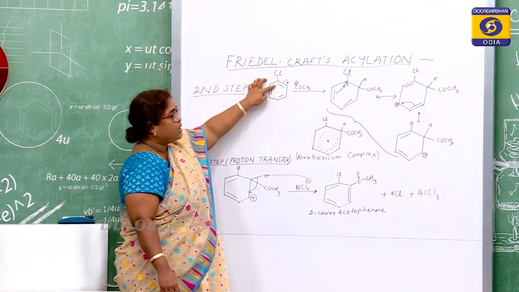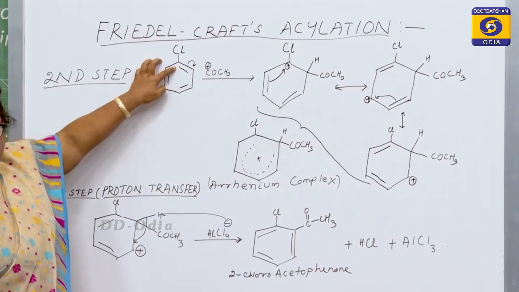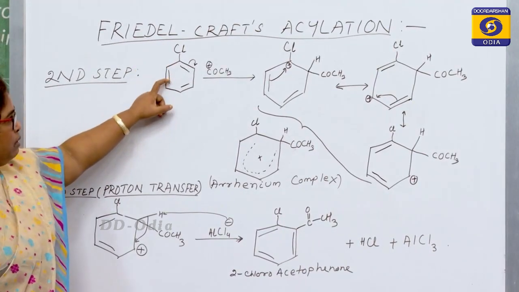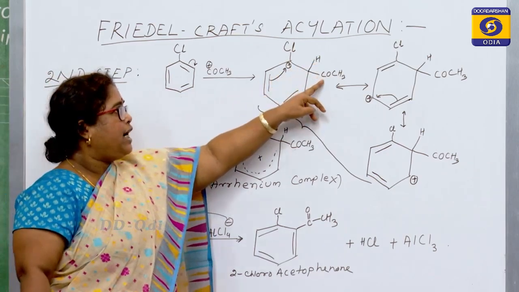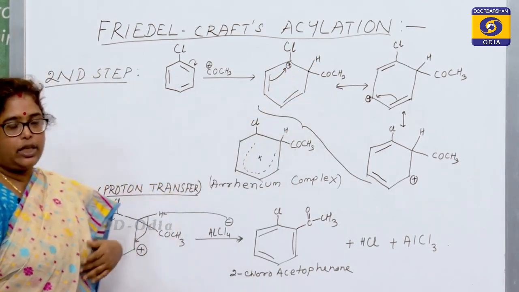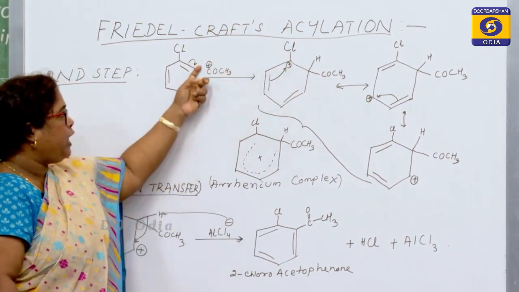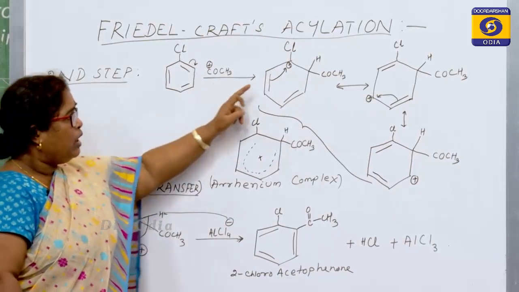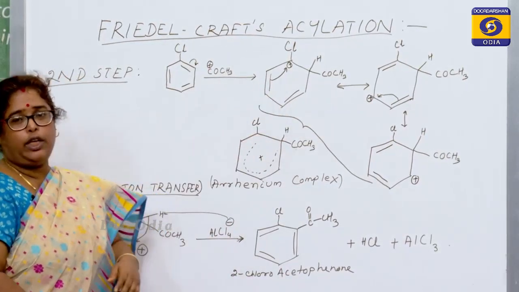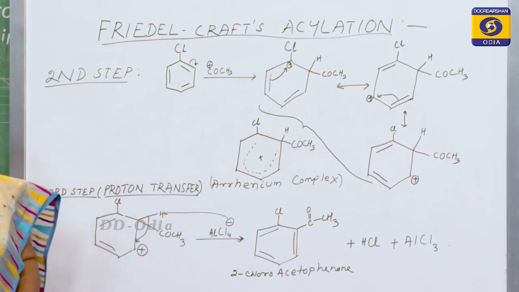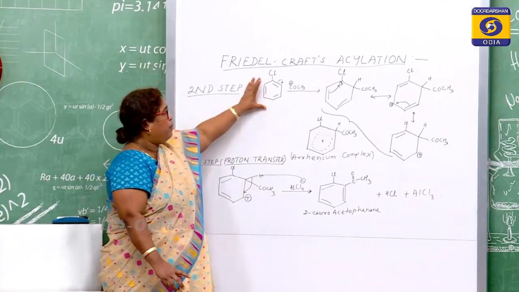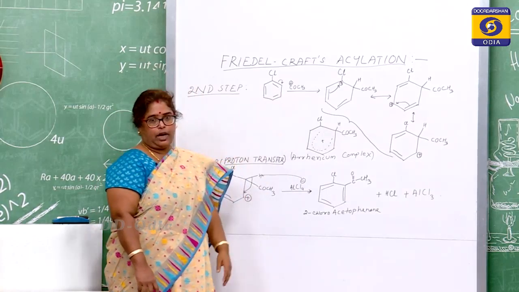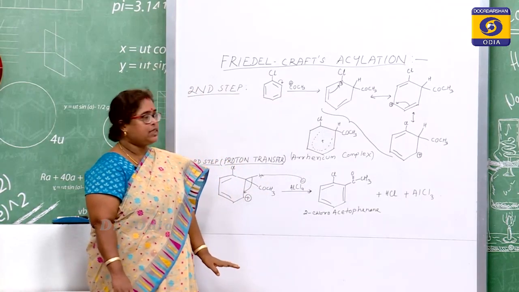also simultaneously creating a plus center at this carbon atom. So, here the joining of H and COCH3 takes place; the hydrogen was already here and COCH3 gets joined here. In this case also you may see that the aromaticity of the compound is lost. So, it is also a slow process and also the rate determining step.